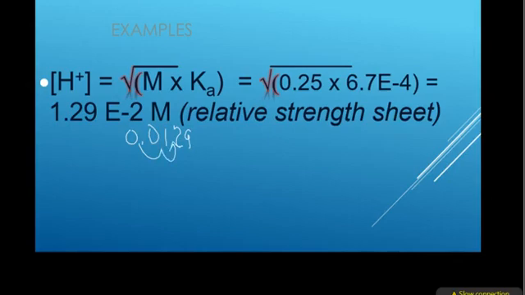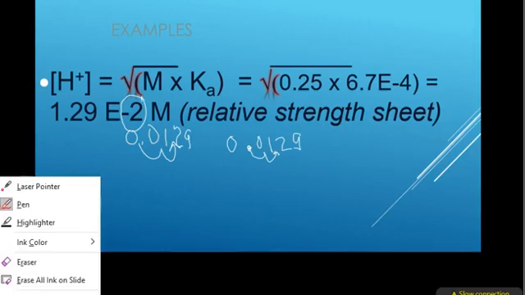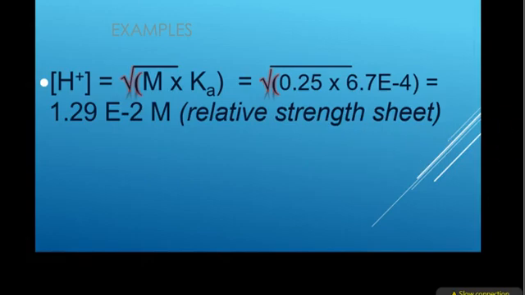1, 2 places, that's why it says negative 2. When you put a number in scientific notation, it's how many places you had to move the decimal point to get one number in front of it. We've been doing that for multiple things back in stoichiometry, so that should be something you know how to do. Unless you're new to my class, then you should know that. And if you're new, go look up how to do scientific notation.